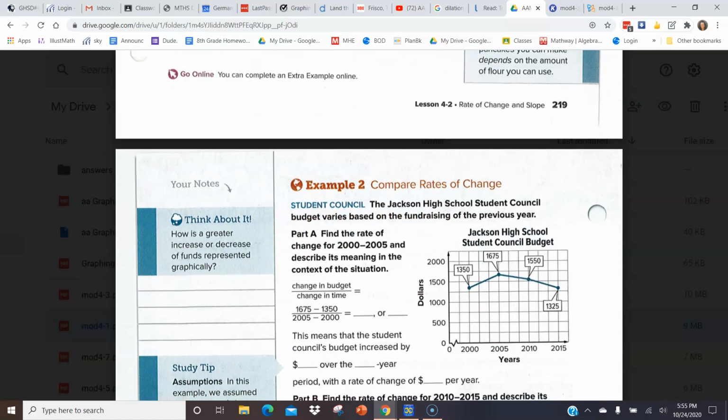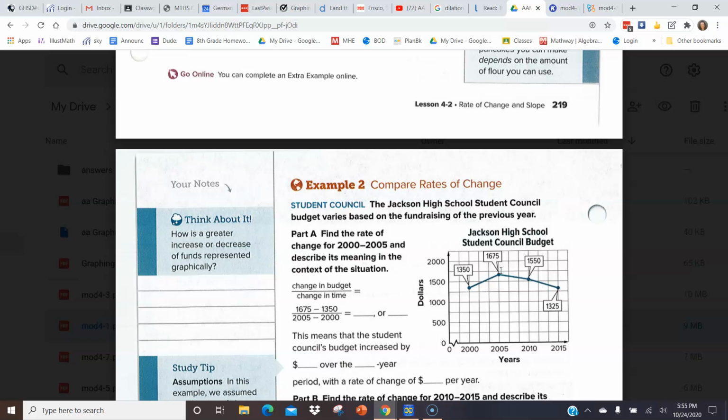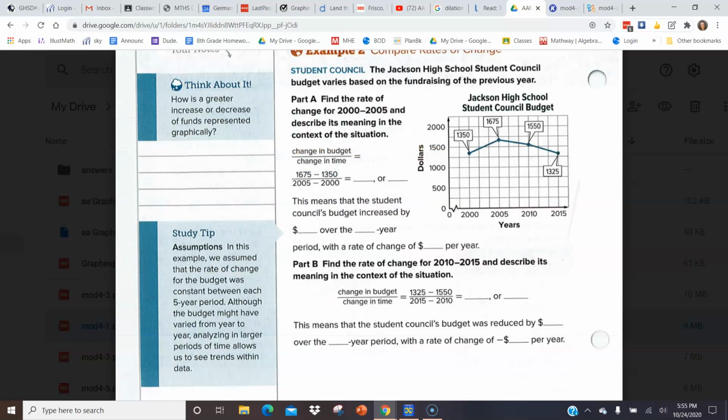Miles per hour, runs, ERA, earned run average, is how many earned runs per 7-inning game for softball or 9-inning game for baseball. How many earned runs are scored? So everything is a little bit different. So it's a rate. In this example here, you can compare the rate of change between the year 2000 to 2005, and 2005 to 2010, and so on. So you just talk about rates of change, the ratios, the fraction.